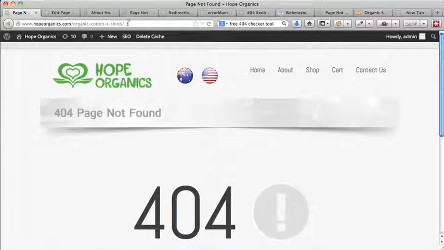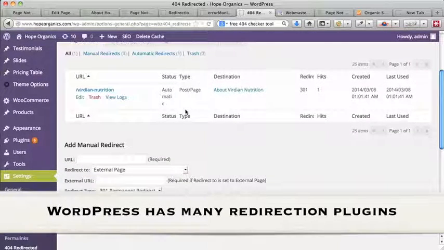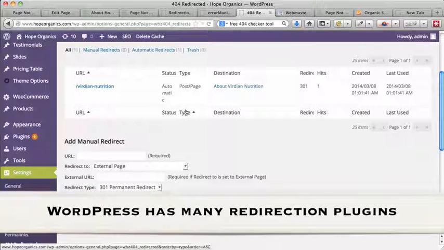Okay, so this is an error page, and just in case Google indexes this page or has indexed it, what we want to do is redirect it. Now there's many ways that this can be done. You might be able to do it through your hosting company. If you've got WordPress, then you could install a redirection plugin, and potentially you could find plugins for all kinds of different sites depending on what kind of site you've got.